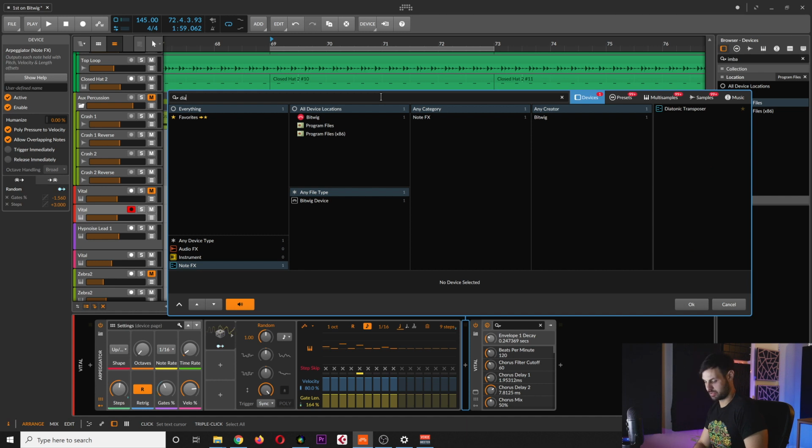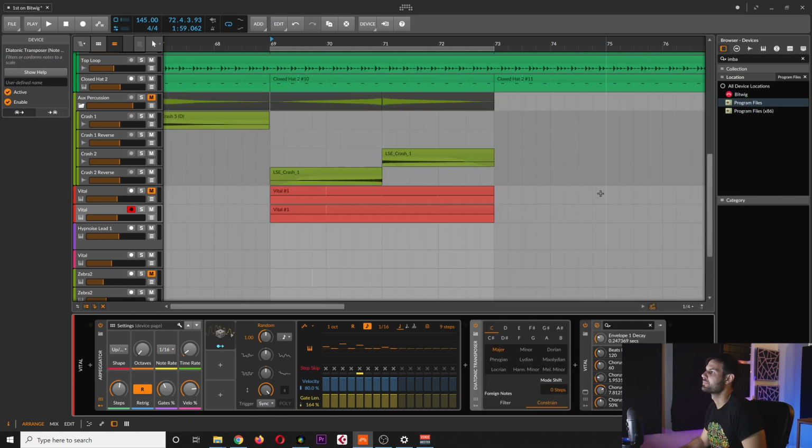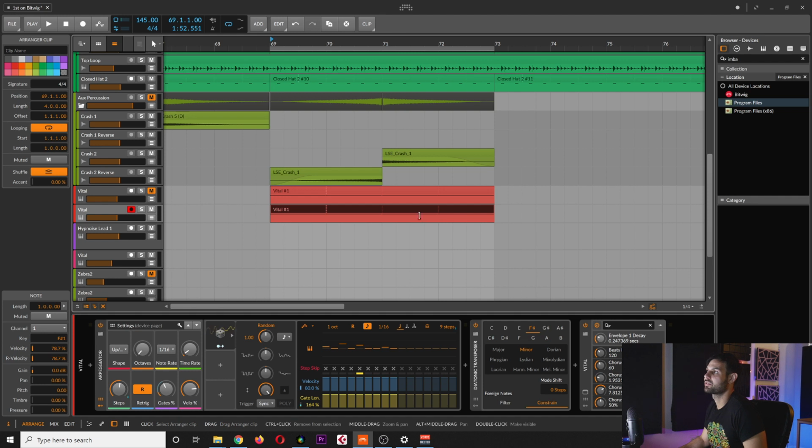It's called Diatonic Transposer. So this is a device, and you can actually punch in your scale over here. I know Cubase 11 came up with a new feature when they did their release last year, something similar to this, probably even more advanced than this. But for our purposes right now, it's doing a pretty good job. So you can do a plethora of things, but let's stick to F sharp minor for now. So this kind of gives you that idea of, okay, whatever note hits, it stays within our scale range. So let's just hear how it sounds.